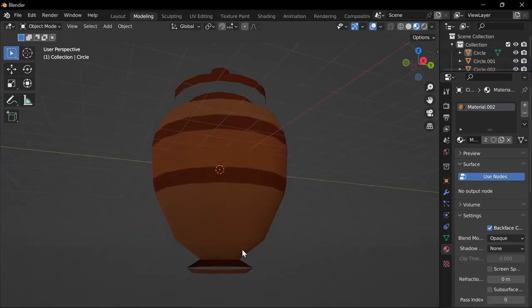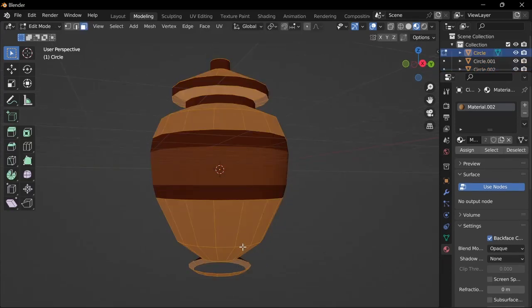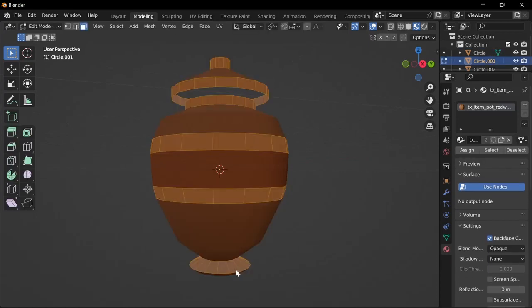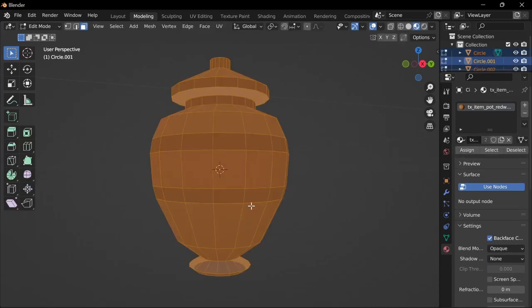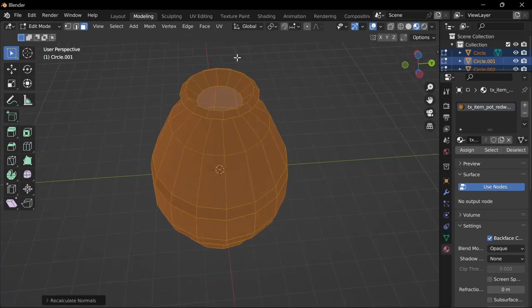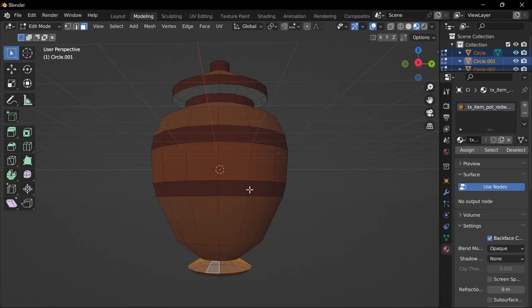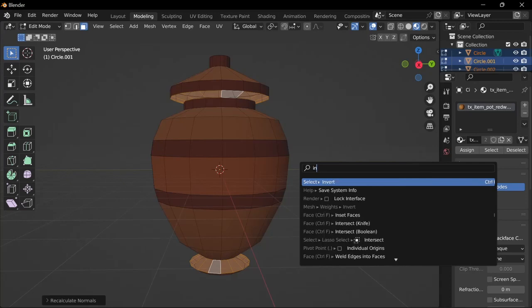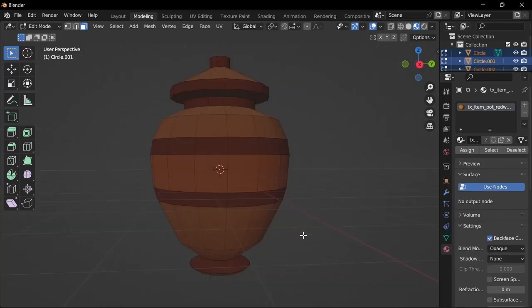Now it's good, except for this part. Okay, now it's good.